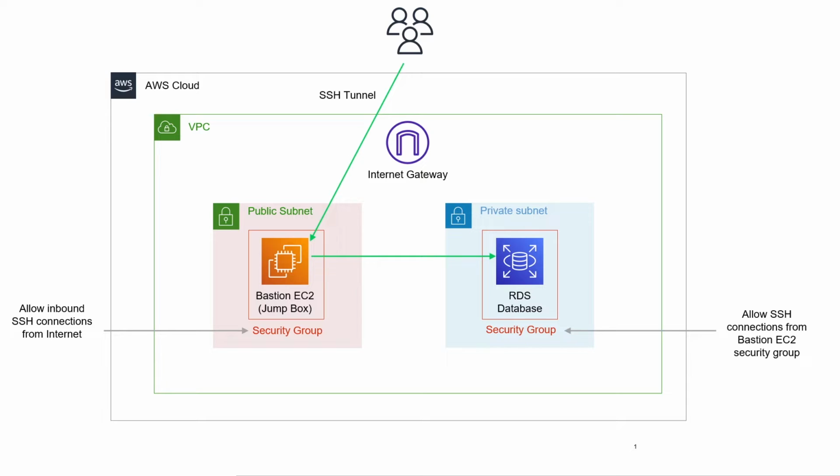The first thing we're going to do is all the network connectivity stuff. So we're going to talk about the VPC and create our private subnets. Then we're going to create our JumpBox and ensure connectivity is working. Then we're going to create our RDS database and make sure all of that is set up correctly. And then finally test everything out using pgAdmin. So that's what we're going to do in this video.